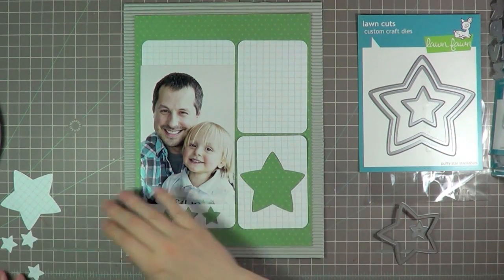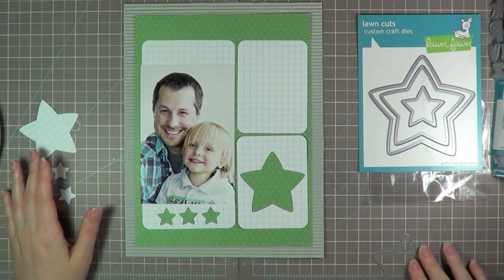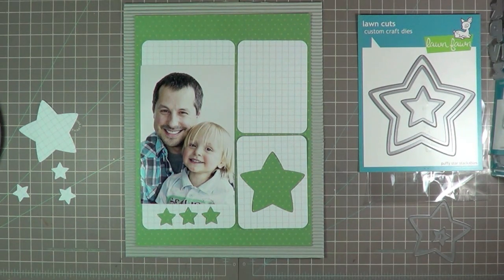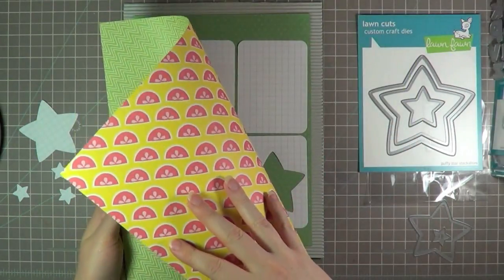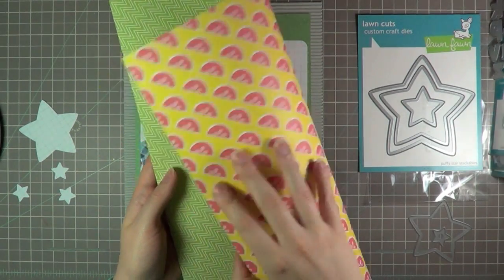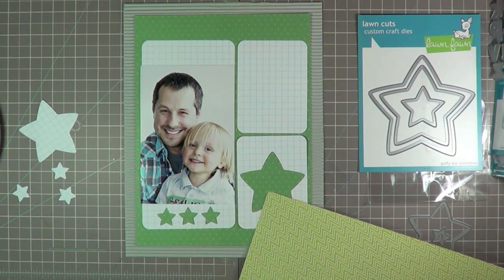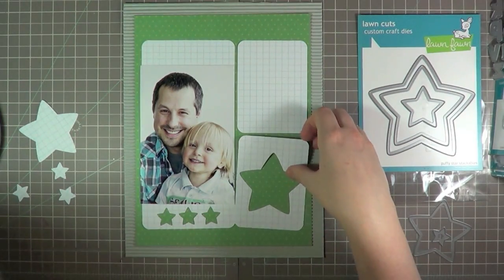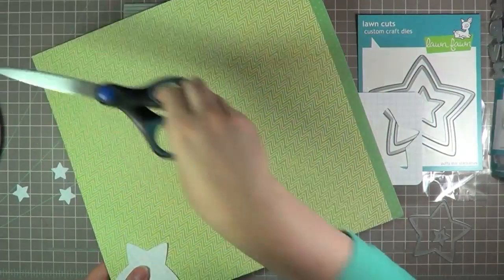So I finished doing that and you can see I got the little cuts here, which is kind of fun — I can save those for another project. It worked really well exactly as I was hoping. So for a secondary piece of paper to go underneath, I'm just removing my machine here. I thought I'd pick this kind of green zigzag paper — on the back are these cute little citrus slices. It's a slightly lighter green there, which might make a nice pop of colour. So I'm just going to put that on here — what I cut out, you can see there.